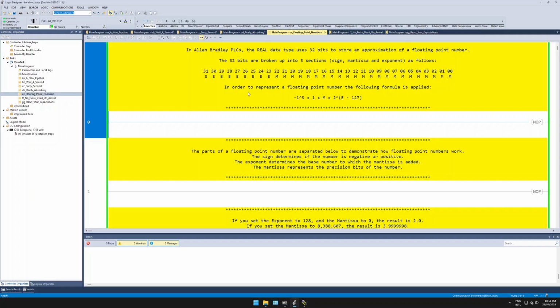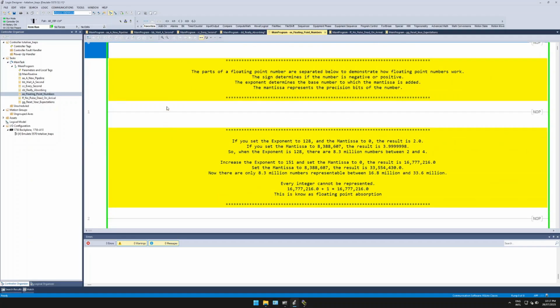In order to represent a floating point number, the following formula is applied: -1 to the power of s times 1 plus the mantissa times 2 to the exponent minus 127. The parts of the floating point number are separated below to demonstrate how floating point numbers work.